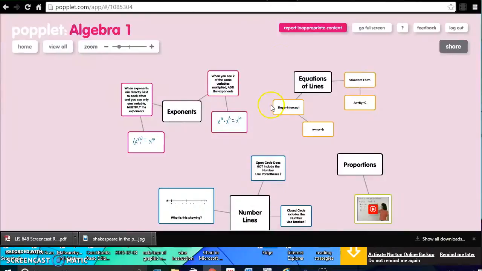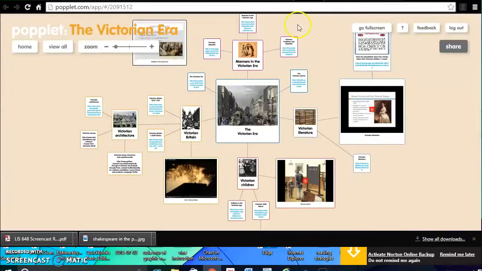You see Popplet used in math as well, and you can see here you can do some embedded instruction. Students can also contribute some of their work together to sort of provide examples for the content. I think that this Popplet is a great example of how Popplet can move from the modification part of the SAMR model into the redefinition part of the SAMR model. I would argue that Popplet is too simple of a software to be truly redefining instruction or student production pieces.